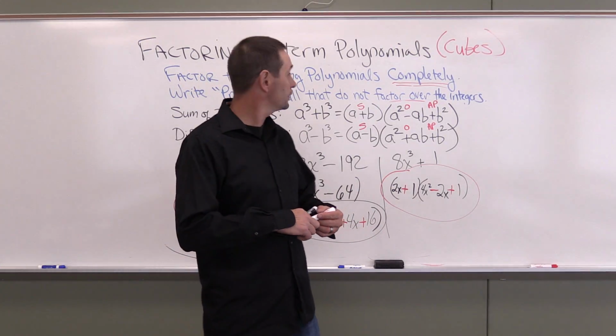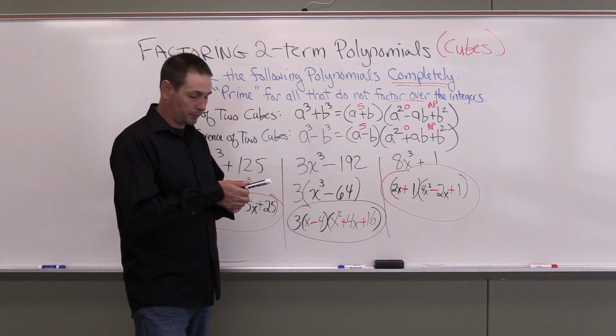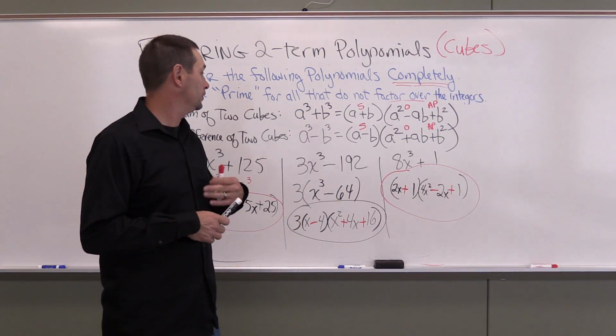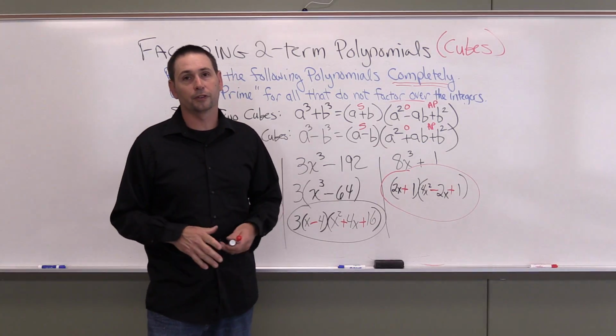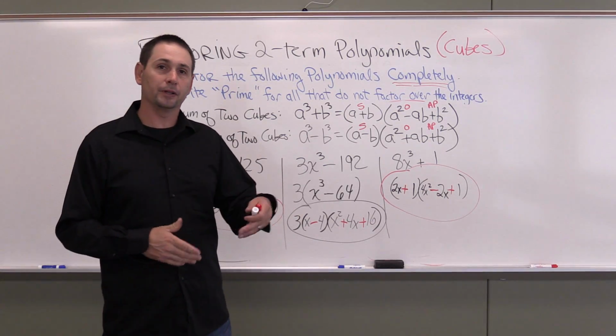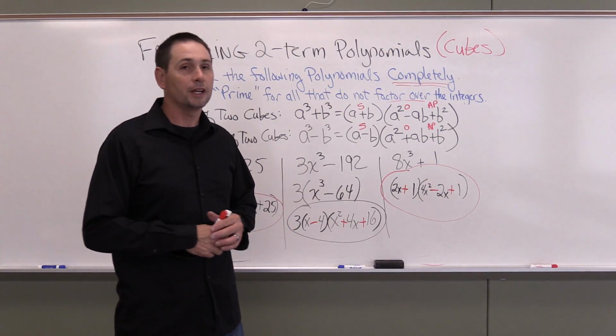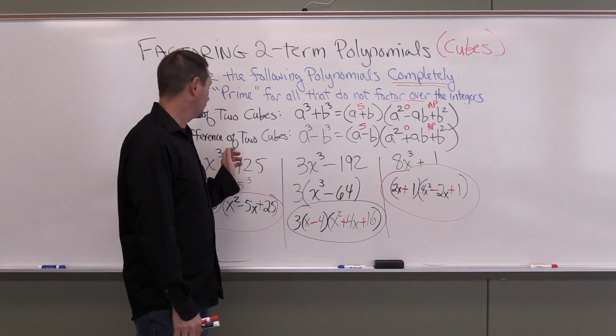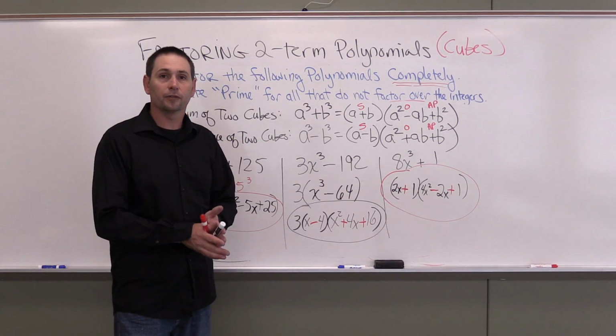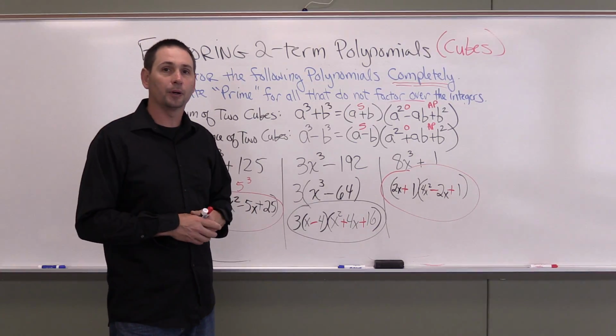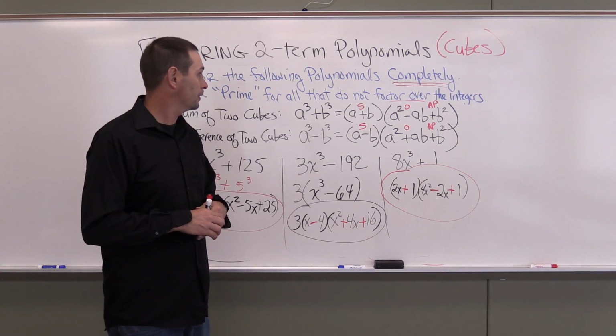That is dealing with factoring 2-term polynomials when they're cubes. Or multiples of cubes, you can treat them the same way, and they may be multiple steps. But in this class, we look at the ones where they're going to have a 3 for the powers. We generally don't look at the higher power ones until a higher class.